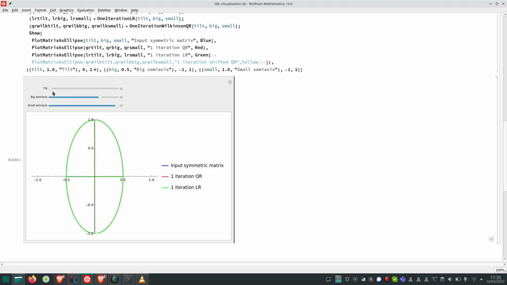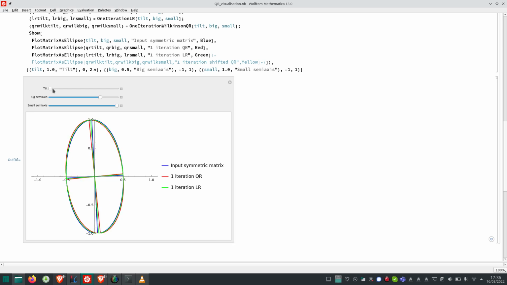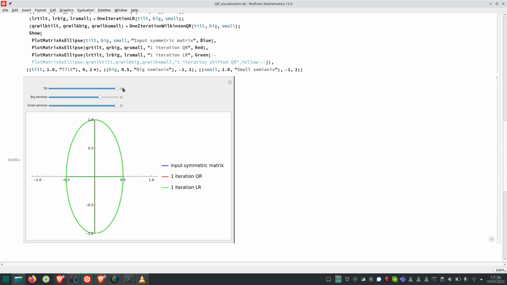Notice that if the larger semi-axis is aligned to the y-axis instead of the x-axis, we also have a fixed point. This fixed point is unstable though, because if we tilt the ellipse slightly towards the right, then an iteration of the QR algorithm will tilt the ellipse further to the right. Likewise, if we tilt the ellipse slightly to the left, then an iteration will tilt it further to the left. Unstable fixed points are undesirable because the closer we are to them, the more iterations it takes before the algorithm converges.